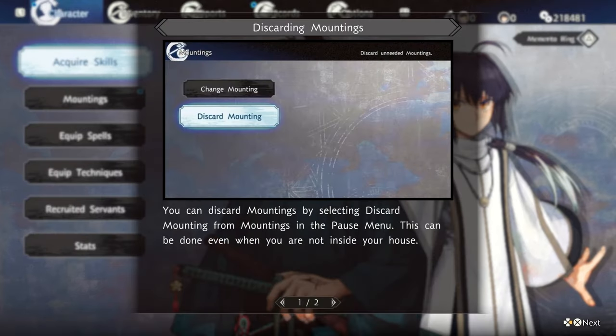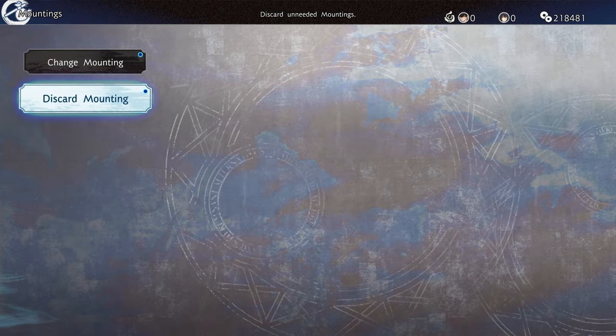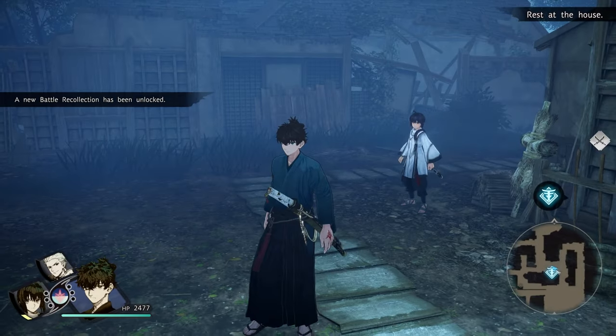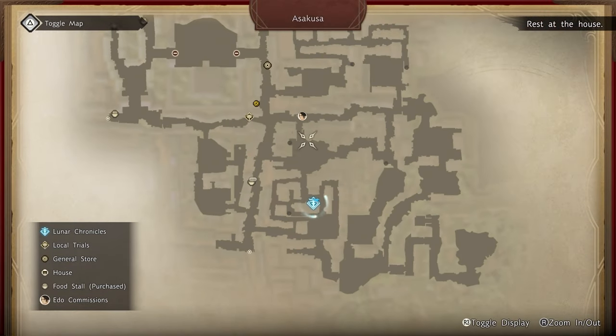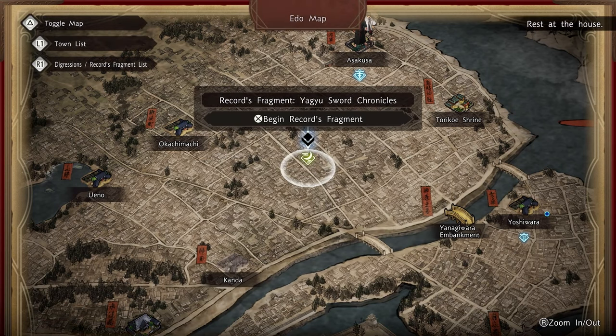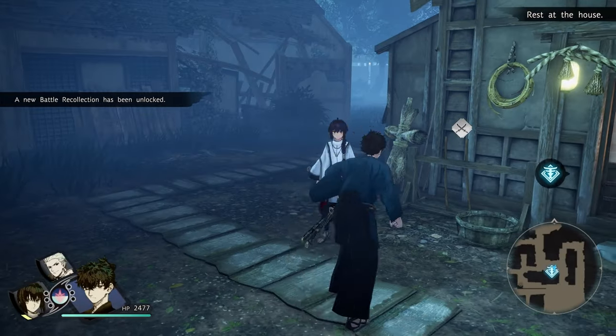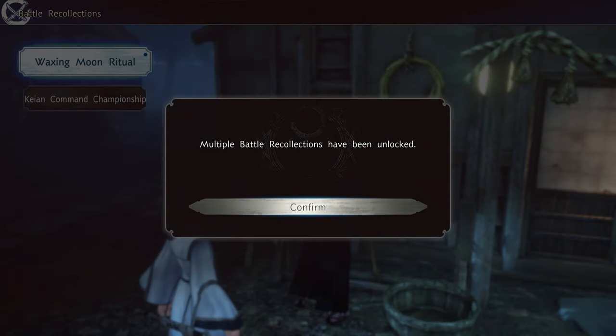Oh, wait, are we on the right chapter even? Oh, that's new. That's good. I don't think we are. I think we might actually have to advance the story a bit. Wait, oh no, never mind, we're good. Yagyu Sword Chronicles is here. We are on chapter 3. Cool. I think also, yeah, there's some new battle recollections.